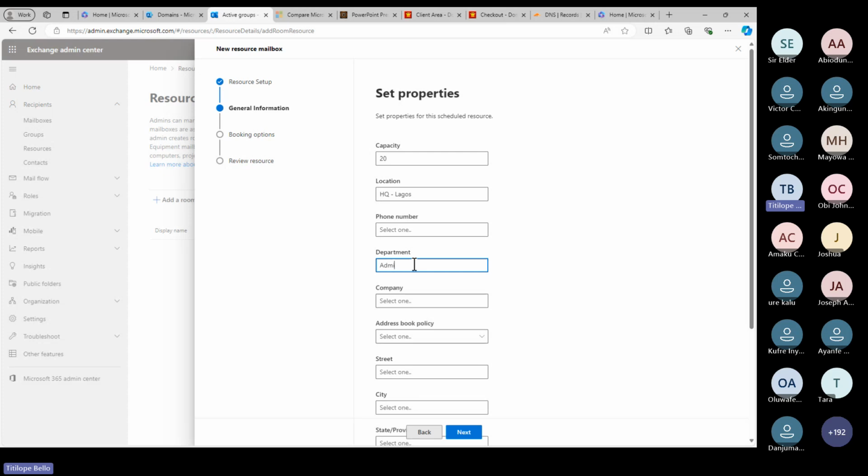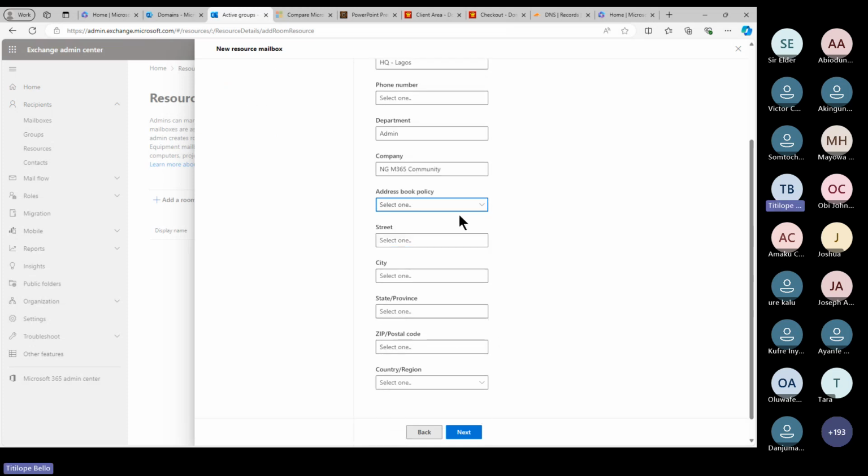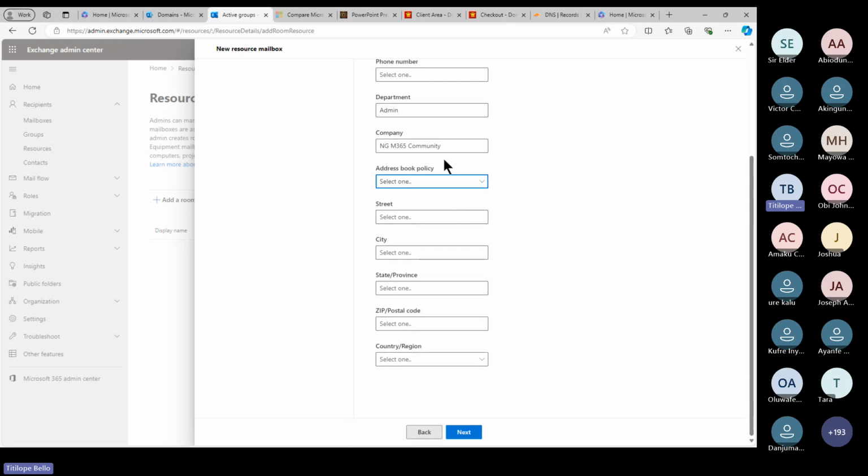Company name is M365 Nigeria, NG, M365 community. Then address book policy, that is an advanced setting, but we'll leave it as that.